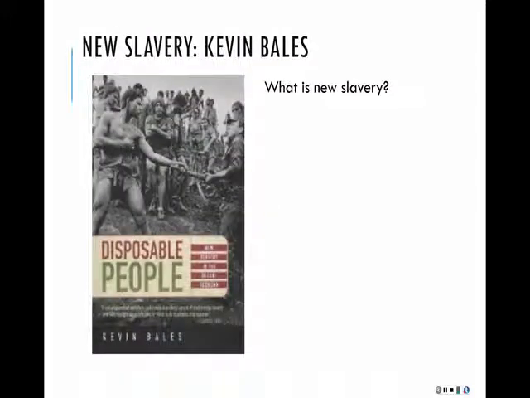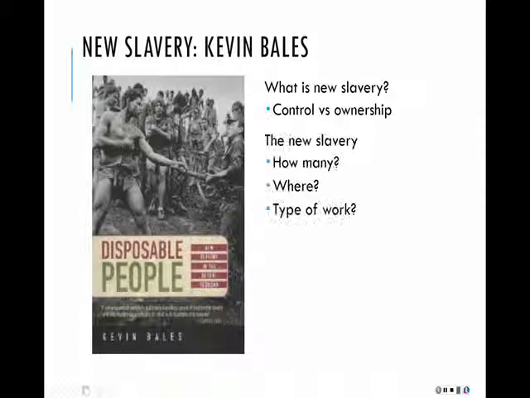Then finally, we have some UN documents that deal with slavery with children, which brings us to this concept of new slavery. So we're going to focus on new slavery, and this is excerpted in your text from Kevin Bales's Disposable People. And here the focus is on control rather than ownership. Kevin Bales suggests that there are over 27 million slaves today. He believes that at least 17 million are bonded laborers in India, Pakistan, Bangladesh, and Nepal.